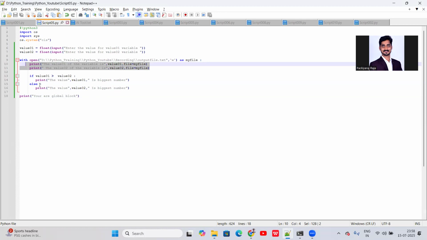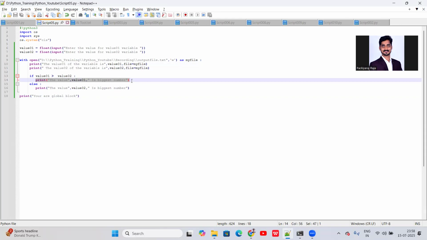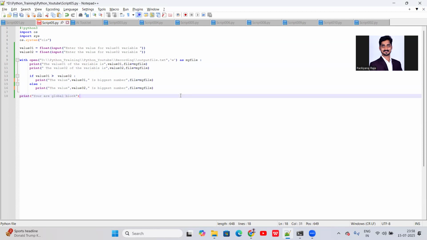Okay, let's say you want to make this content also go into the file, then what you have to do is open it again inside the loop. See, if you use it here, it's not. So get the example. If I am planning to write it here, it will throw an error.